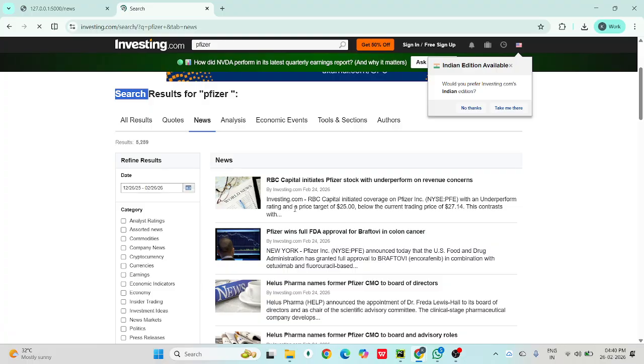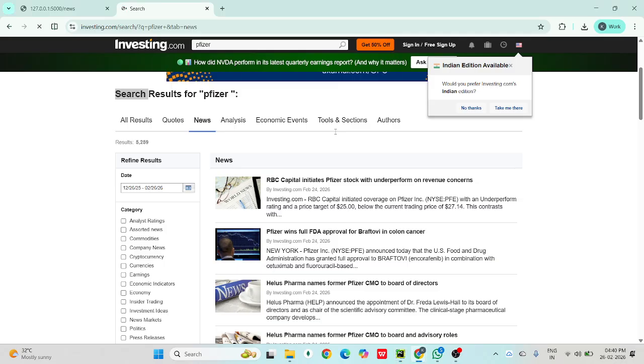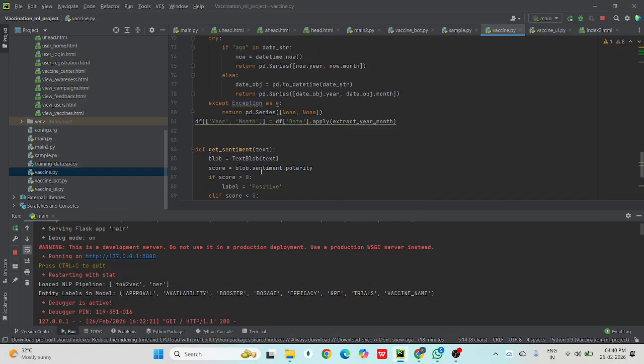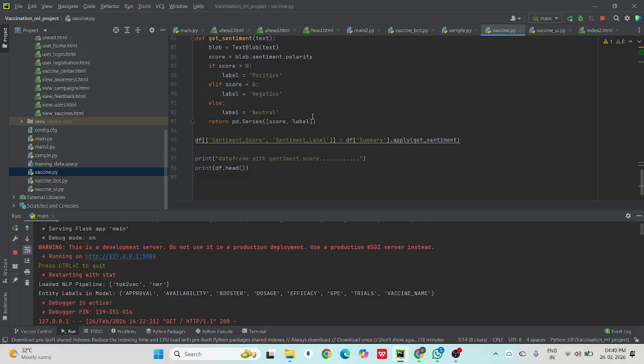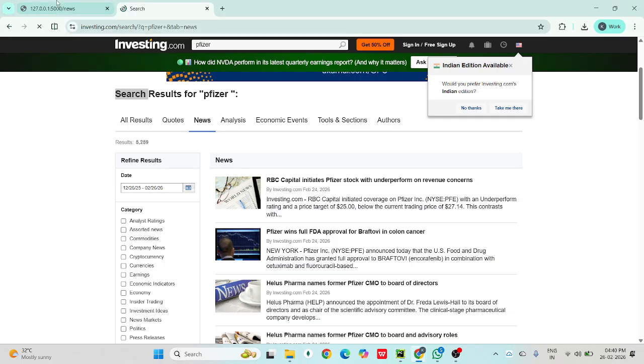Using Selenium and TextBlob, we find the sentiment analysis from the fetched review data, and using Selenium and BeautifulSoup we fetch the data from the investing.com website. After successful web scraping, we store the data into MySQL, and we also find the sentiment analysis from the fetched review data.